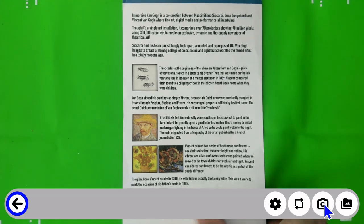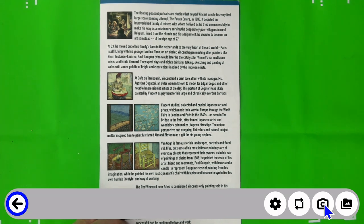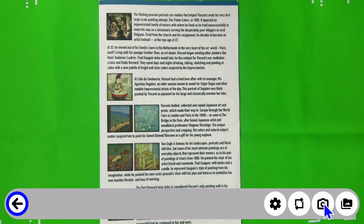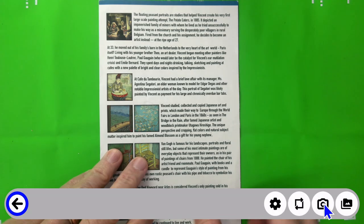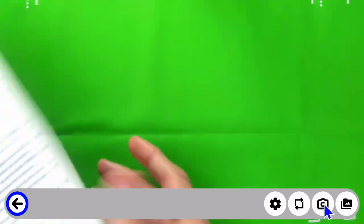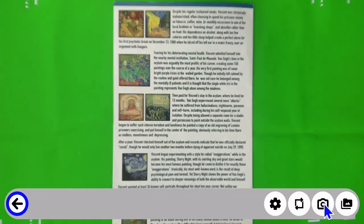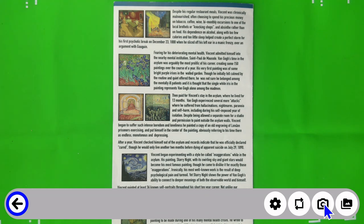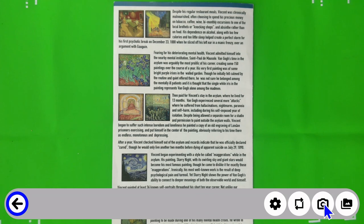So now it goes right back to live mode so that I can turn the page because we're doing multiple captures here. I'll rotate my page over and tap again, saving page two. So now let's go ahead and turn the page here and we will capture the last page that's in this document. So in this instance, we're not presenting the captured document on screen. So we cannot read it or do anything with it right now.